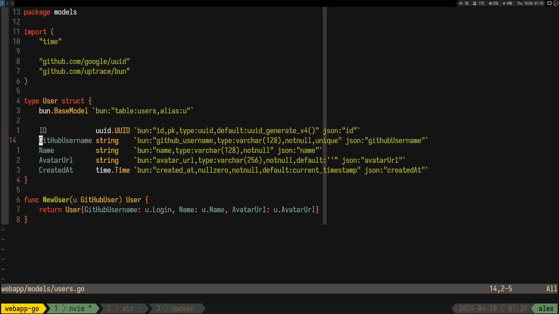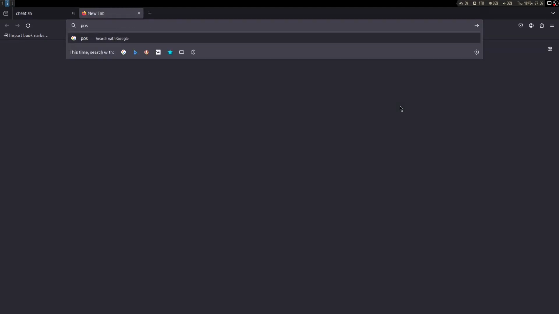Yeah, whatever, maybe something like that. And I'd also add like is anonymous. Does it make sense? PostgreSQL null unique column.